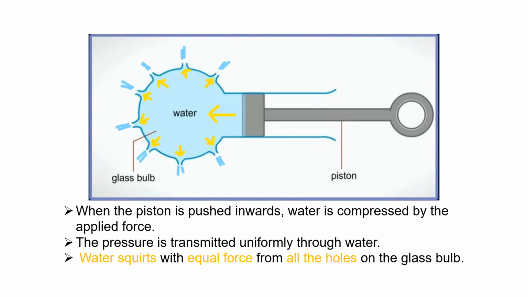Then, water will squirt with equal force from all the holes on the glass bulb. The idea of pressure transfer in this liquid is clearly stated in Pascal's principle. Hydraulic system. The basis for all hydraulic systems is expressed by Pascal's principle, where this hydraulic system uses a fluid under pressure to drive machinery or move mechanical components.